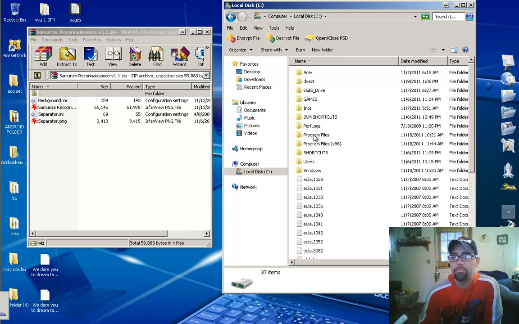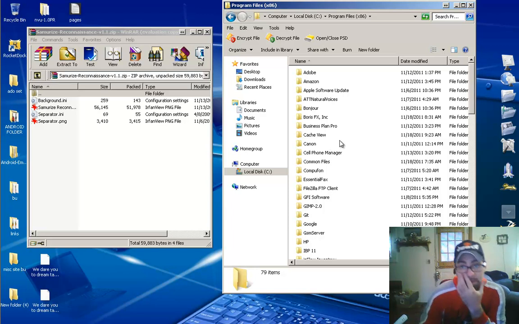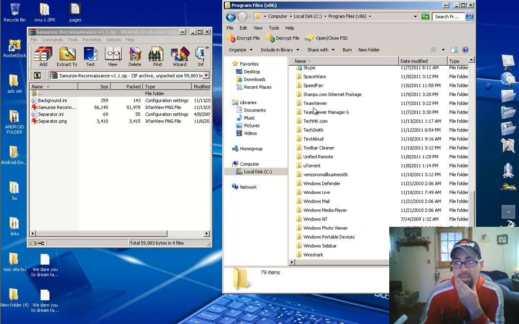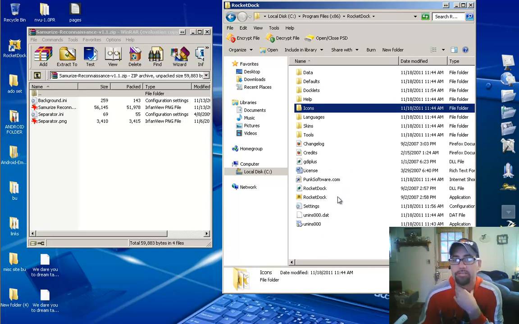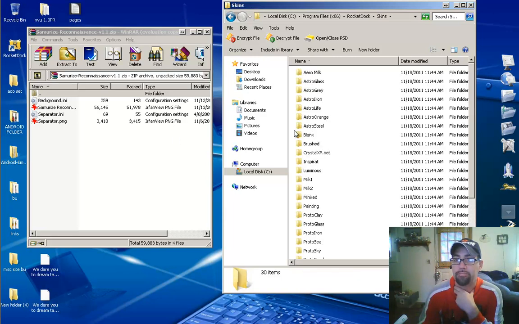Your 64-bit, you'll see Program Files and then Program Files x86. Okay, so we'll go RocketDock. And again, I apologize, I talk fast sometimes. But the advantage of videos is you can always pause it and rewind and whatnot. And we need to go to skins, remember.